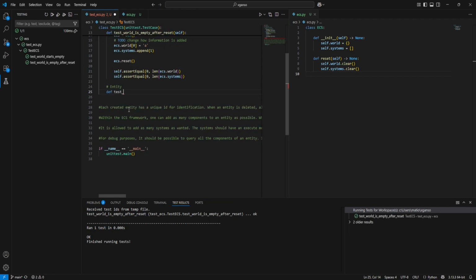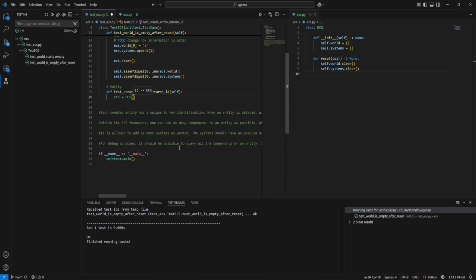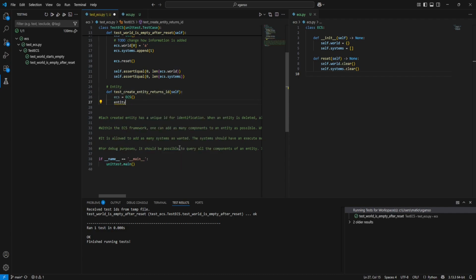So when we create an entity, we should receive the ID back. So let's focus on the first case. Let's already say it's unique.